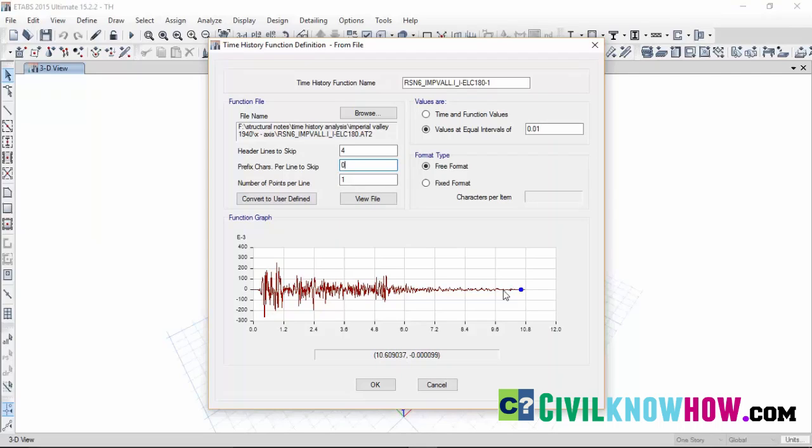But in case I change from number 1 to number 2 points, you can find that the analysis time has increased from 11 to almost 22 seconds. That is, the analysis time has doubled. But for my time history analysis, I need a short analysis time. So here I settle for number 1, that is the number of points per line that I'm going to select is 1. After assigning all these factors into this dialog box, click on OK.